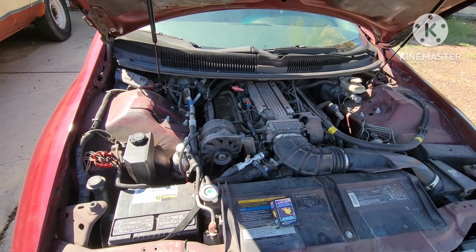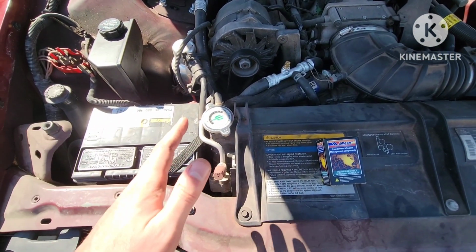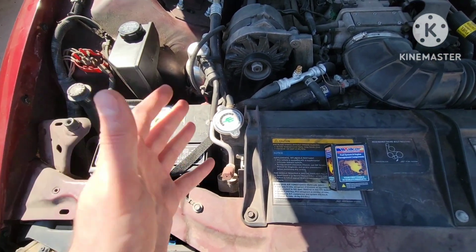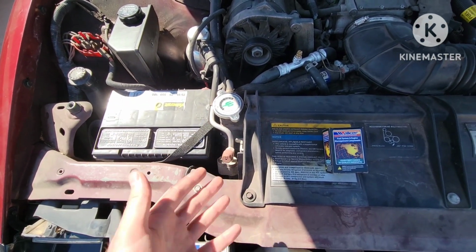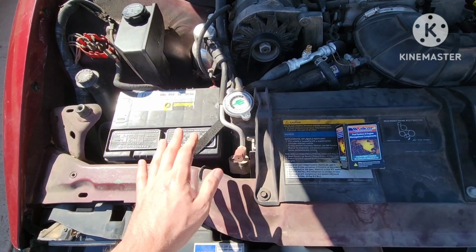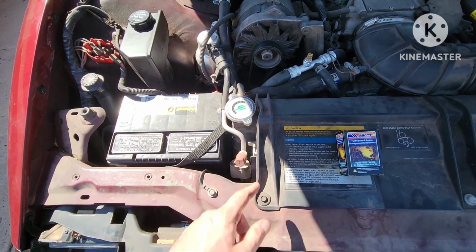Alright, so now we are back in the engine bay. So like I said, in most cases that I've dealt with, it's usually the sensor that will go bad before anything else. But of course, you want to check the very obvious and to see if the coolant level is actually low. So ideally, you'd be doing this after the car's been sitting for a good long while, and very slowly removing this cap right here.